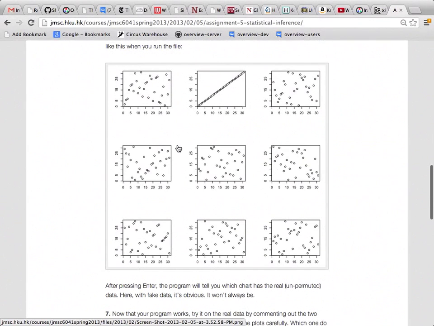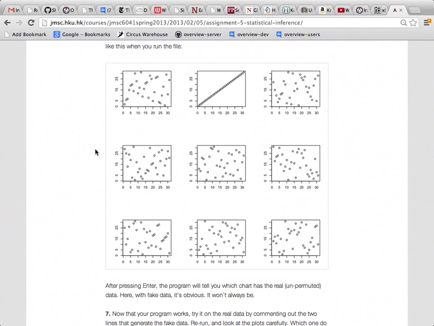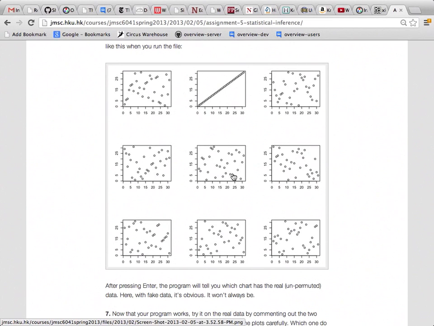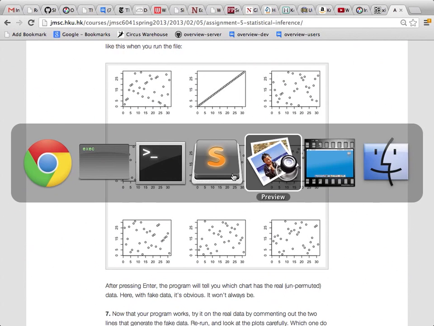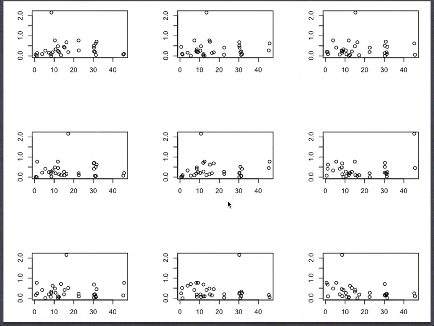All right, so here's an example. Which one is the real data and which ones are the scrambled ones? Anyone want to guess which one is the real data? The top center. Yeah. So perfect correlation here, right? There's this very clear pattern. If I scramble which number goes to which country, it's easy to tell that it's scrambled. You never get that straight line by chance. That means there's a very low probability that the straight line happened randomly, which is very strong evidence.